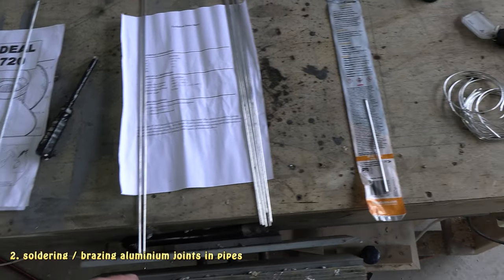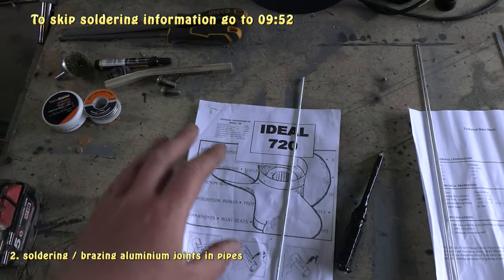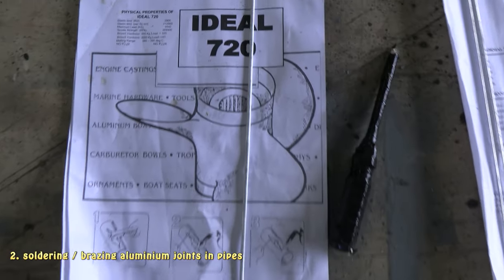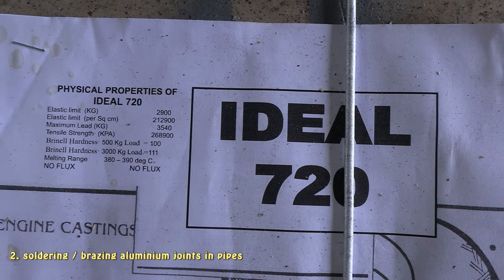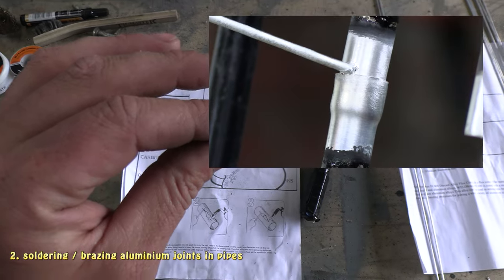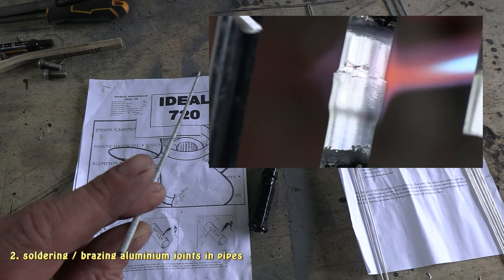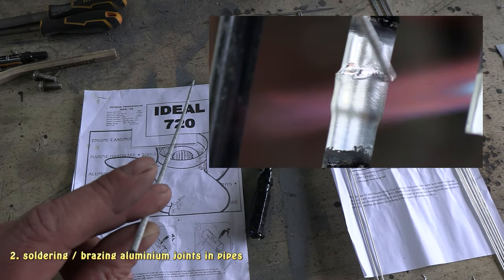Alright, so a quick look at the four different types of solders that I've used here, and I'll explain the difference of each one, and I'll show a quick video clip of each one so you can see how each went. So the first one I tried was this solder here, which has quite a low melting point of about 380 degrees. If you look at the video clip beside it, it flows quite well, but when I leak tested it, I found pretty much every joint had leaks in it and it didn't stick as well. So when I bent the pipes, it quite easily came apart.